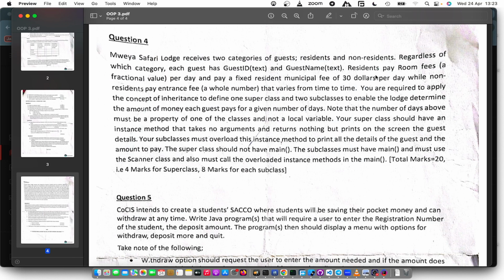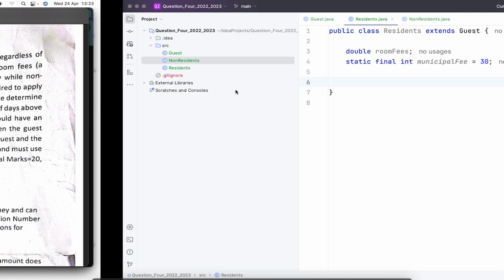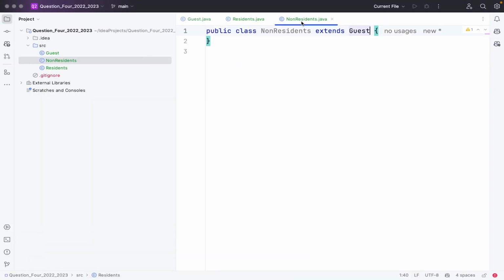Okay, so the residents pay this municipal fee of $30 per day, while the non-residents pay entrance fee, which is a whole number. A whole number is an integer. So let's go to the non-residents. The non-residents here, they pay a whole number, so an int, and we are going to call this entrance fee.